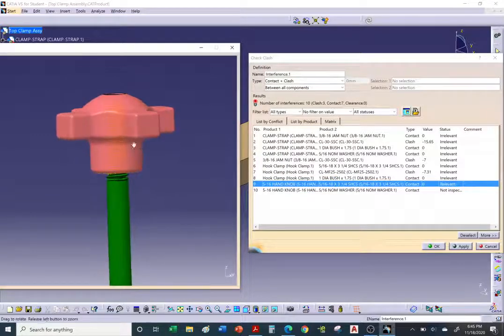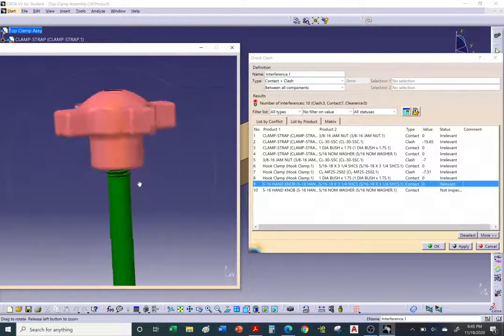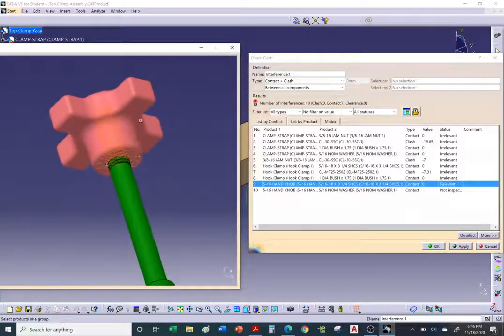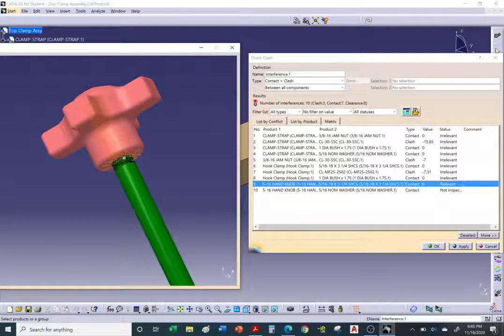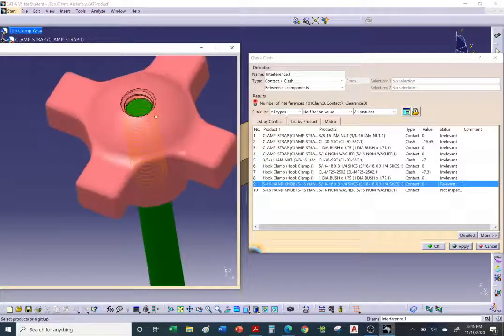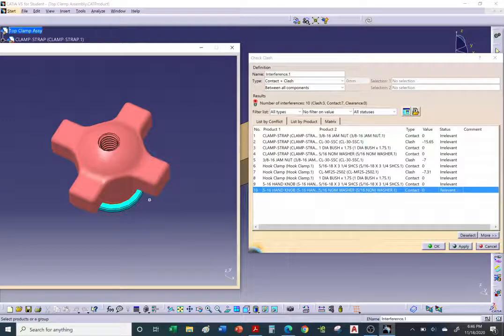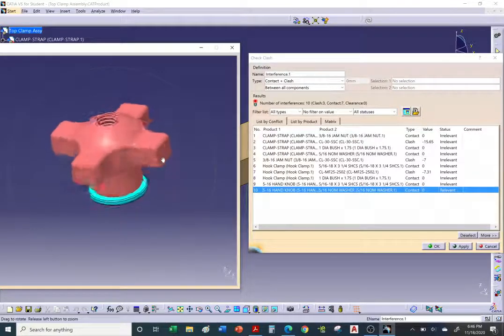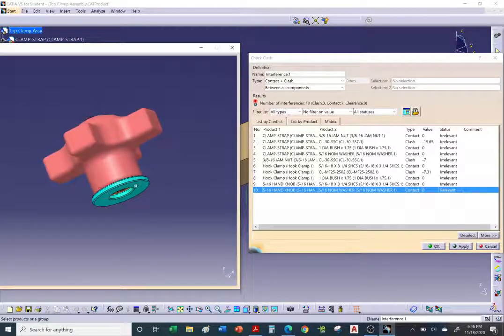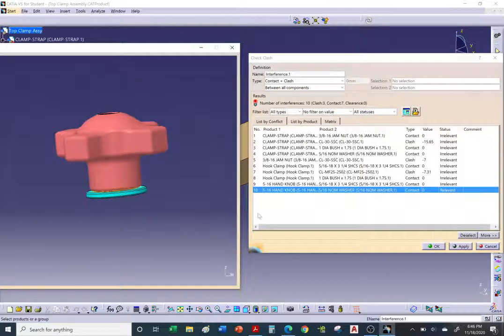Here we have that aluminum knob that we ordered from Carlane. Okay, and it's making contact with the threads of the bolt, which is not an issue. It just happens that the hole does have threads. That's the way I downloaded the model from Carlane. Okay, so we'll say irrelevant, not an issue, and move on to the last one. And we have contact between the washer and the knob, and that's not an issue. Okay, so we can say irrelevant.